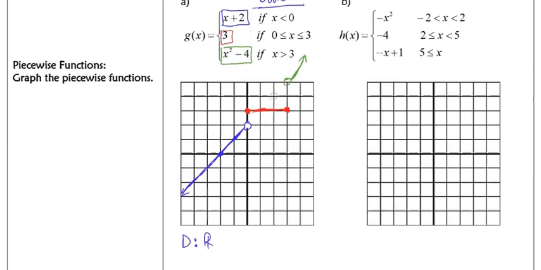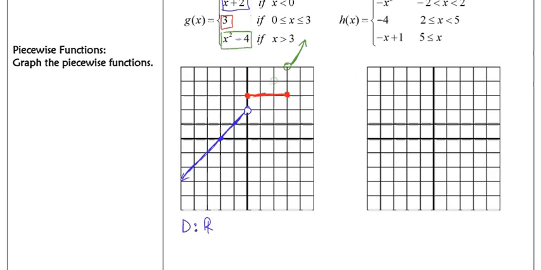Now, what is my range? Well, my range is really specific on this one. For the first piece of the function, I'll write this out in the colors as well to see if that helps out. Our range is going to be any number that is less than 2. I can plug in all y values less than 2, or all g of x values. That might be a better way to write that, but I'll leave it as y for right now.